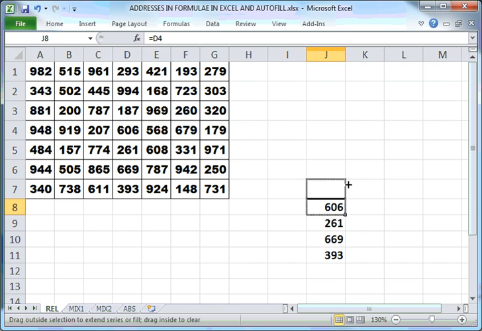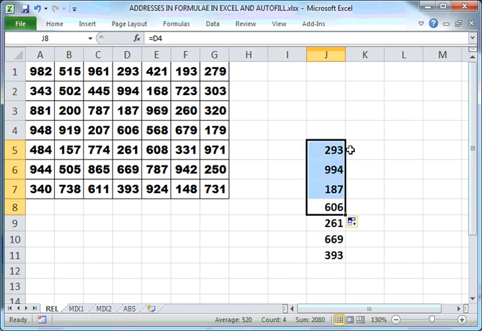When you perform an autofill up, the row number also changes, but it decreases. As you can see here, row numbers decrease as you move up. So I move up one spot during an autofill up operation. 4 minus 1 is 3. When I do an autofill up operation and I've moved up by 3 rows, 1, 2, 3, from this position here, 4 minus 3 is 1. And the value you see there is from D1. Notice again that whether it's autofill up or down, there's no change in column reference.